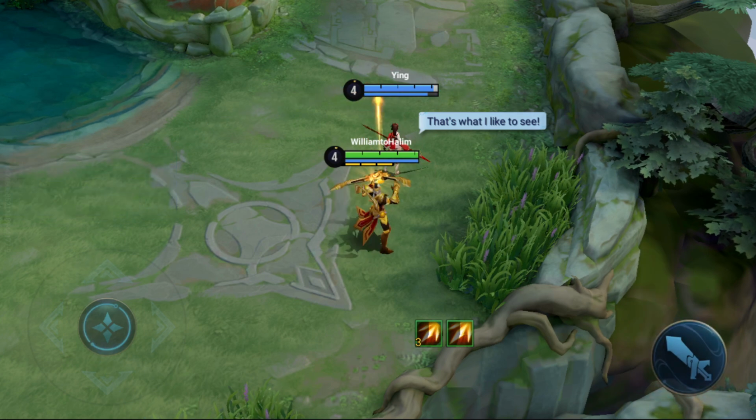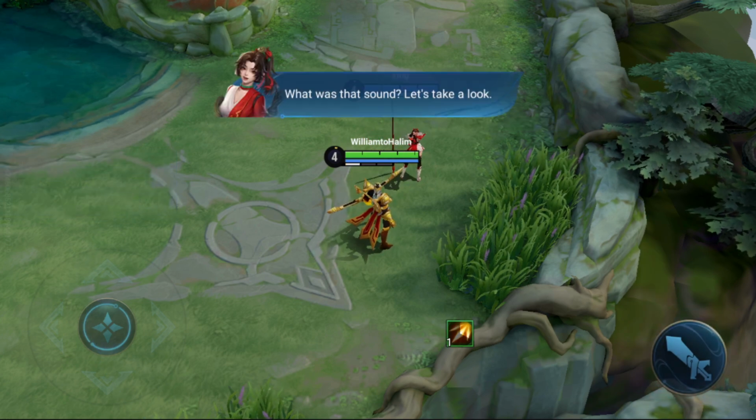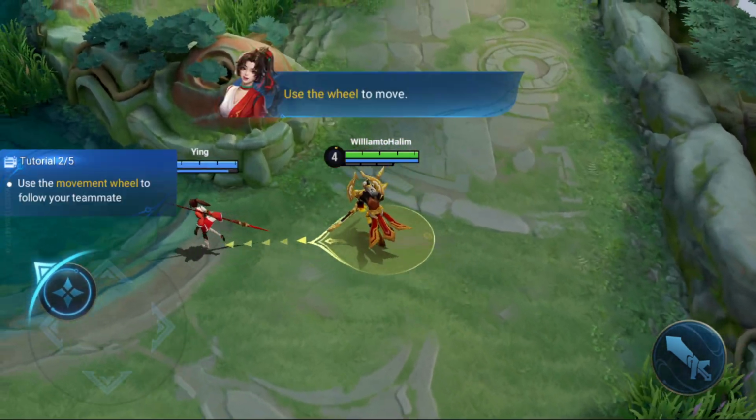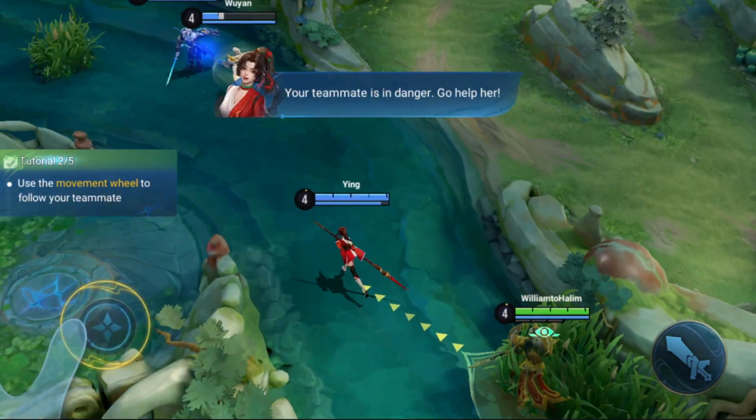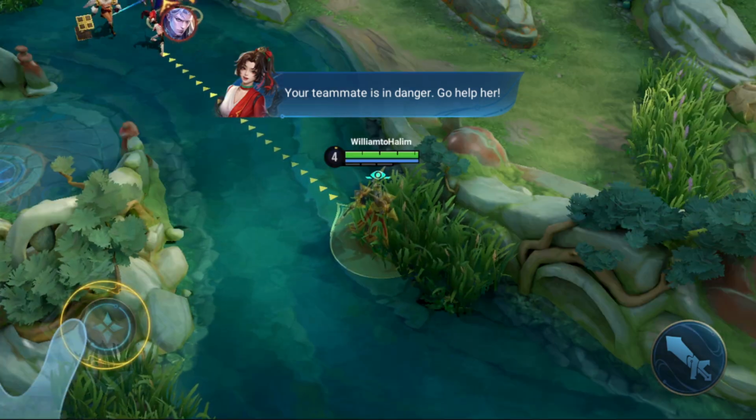That's what I like to see. What was that sound? Let's take a look. Use the wheel to move. Your teammate is in danger. Go help her.